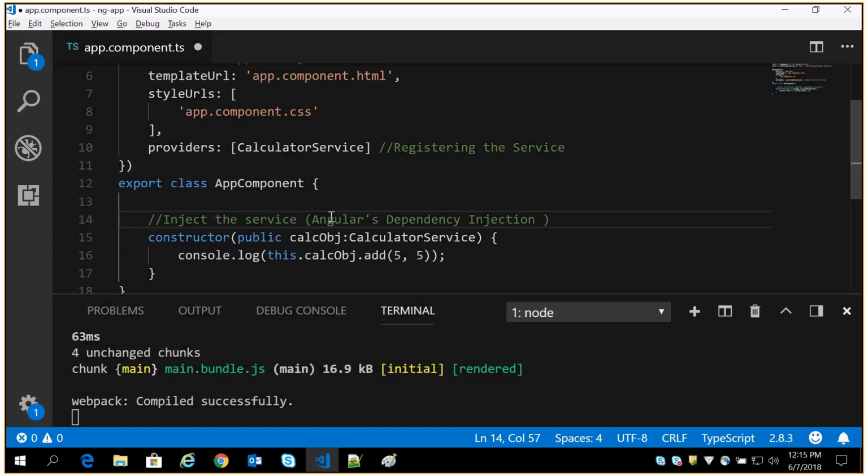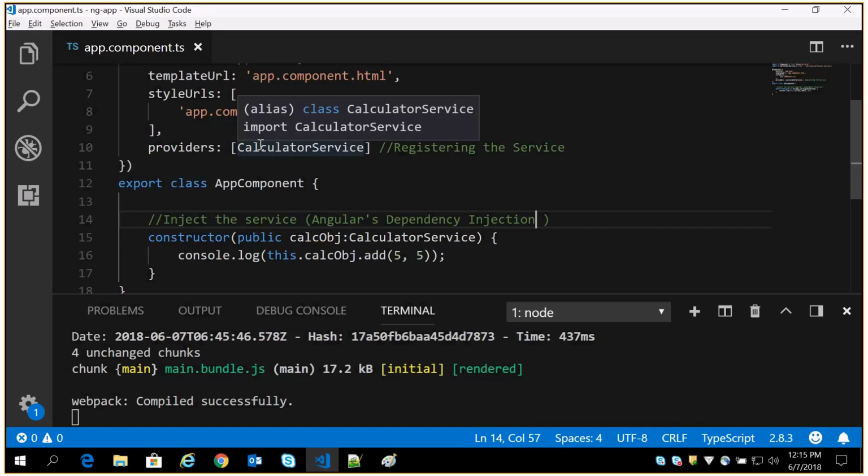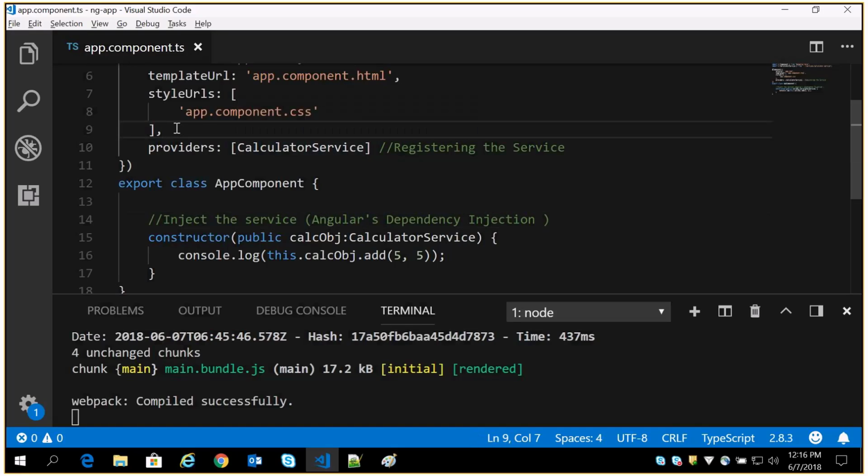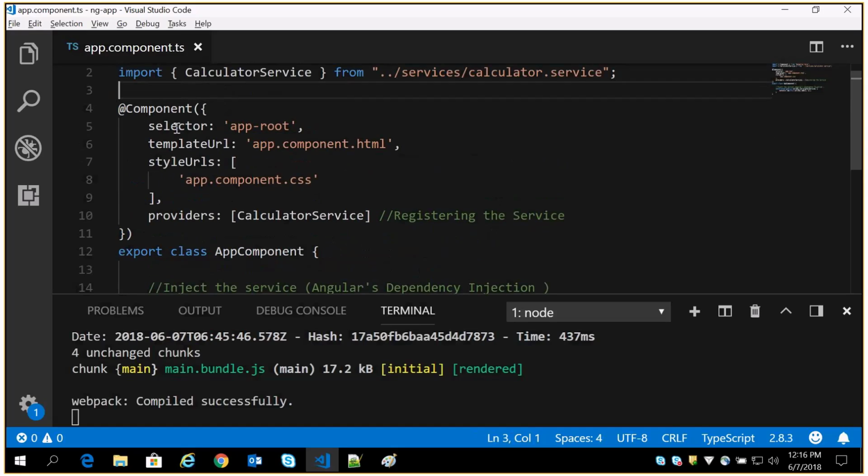If I want to create the dependency injection, the service needs to be registered first. It can be registered at the component level or at the application level. If I want to register at the component level, in the component, provide this providers metadata. If I want to register at the application level, go to app.module.ts.